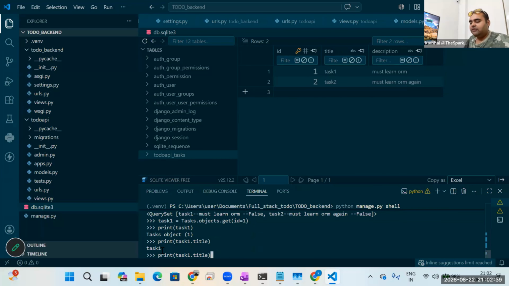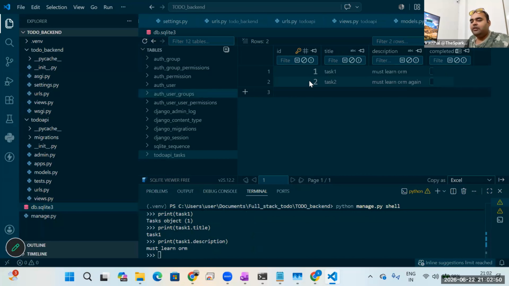Task 1 title is task 1. Task 1 dot description: must learn ORM. And whether it is completed or not, how will I find out? See here, task 1 dot completed. So this is how you can access a single ticket also.